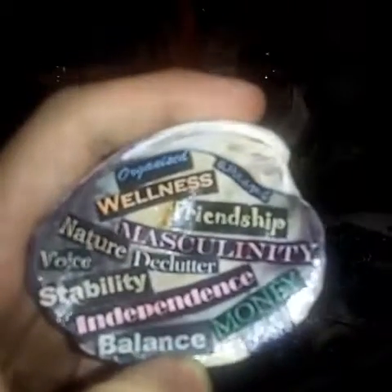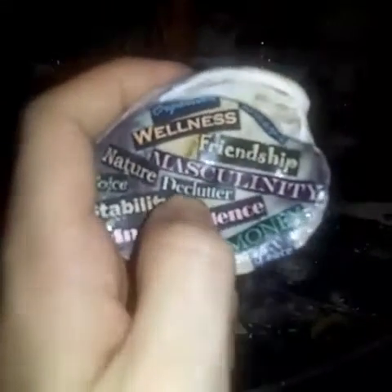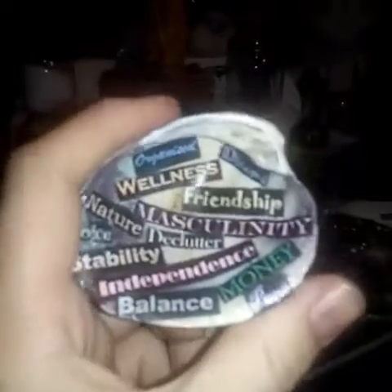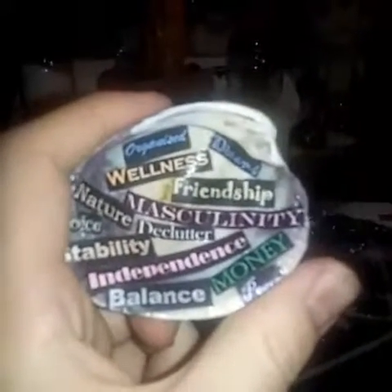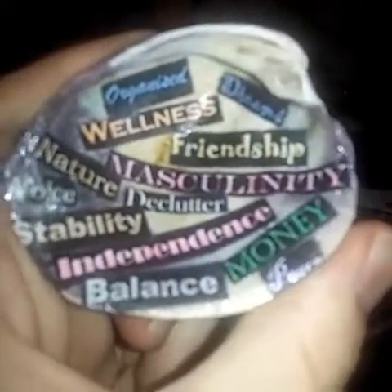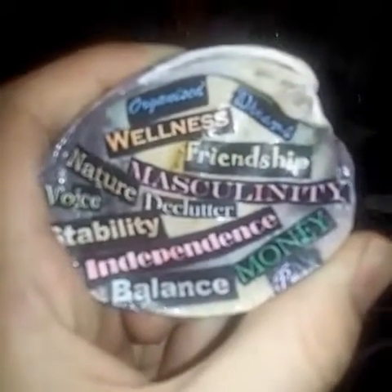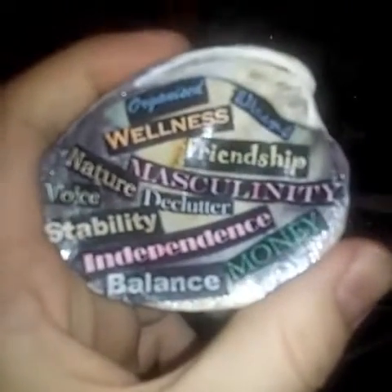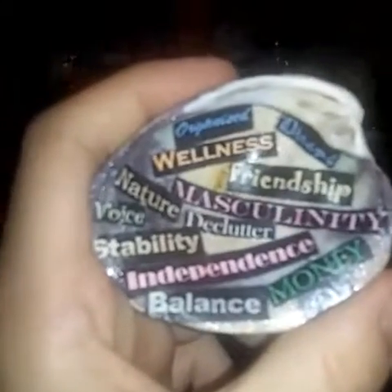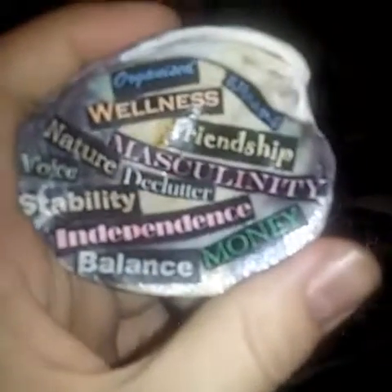I did a little bit of color magic, or color association. The first word, kind of in the center, is 'declutter,' and that's my main focus for this year. I put it in the center because it's the most important thing I need to work on. I also believe I can't work on the other words until I have decluttering under my belt. I've even incorporated it in regards to my altar — I removed a lot of extra stuff to have more space.